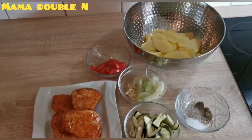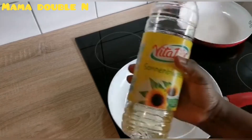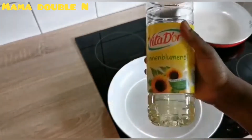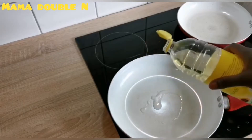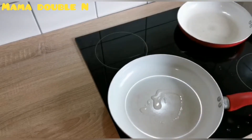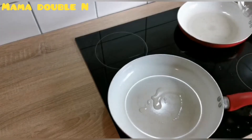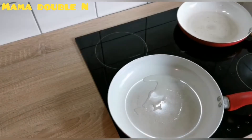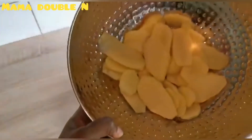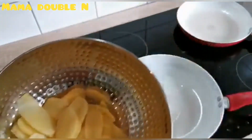The next thing I'll do is add my oil — that's my sunflower oil. You can use any oil you want. Just a little bit of it for frying the potato. I've already added sauce to the potato, so I'll just start by frying it. I'll also be telling you the ingredients I have here — the vegetables and the meat — and what they do for the body, so just stay tuned.